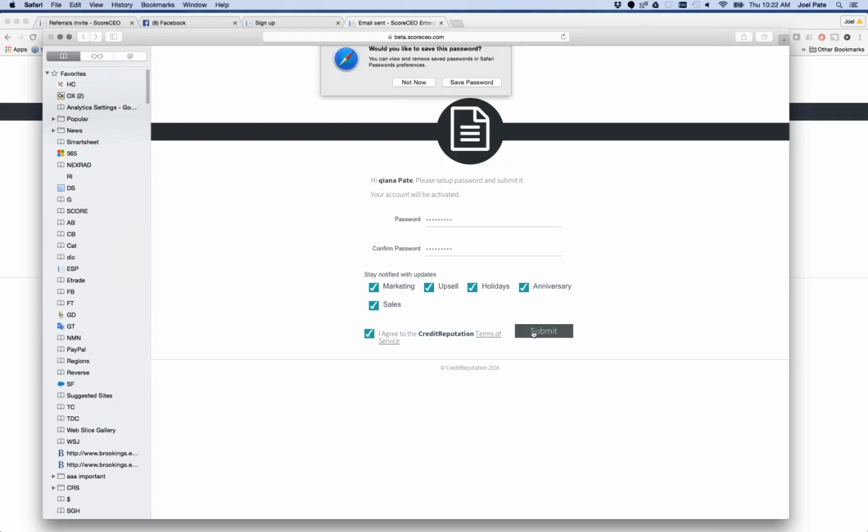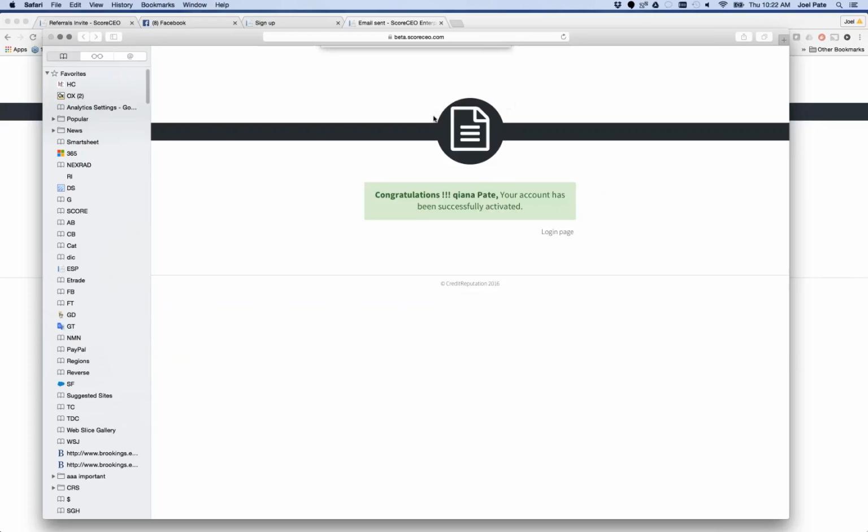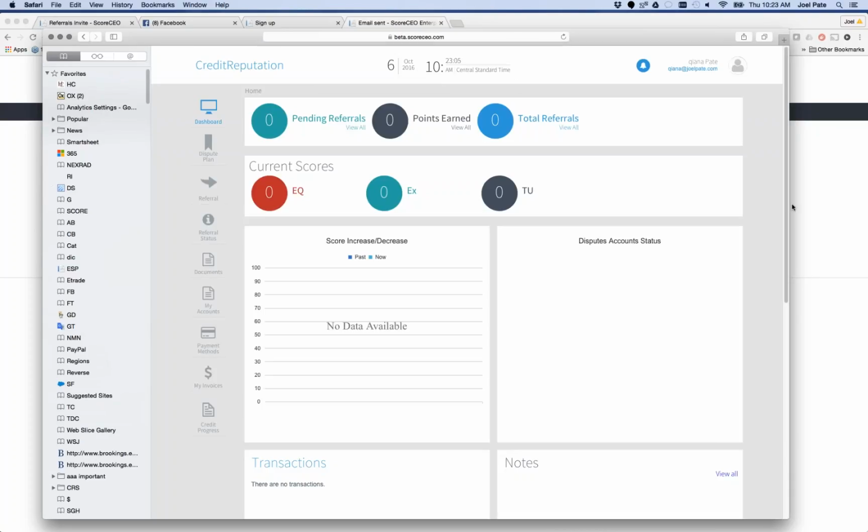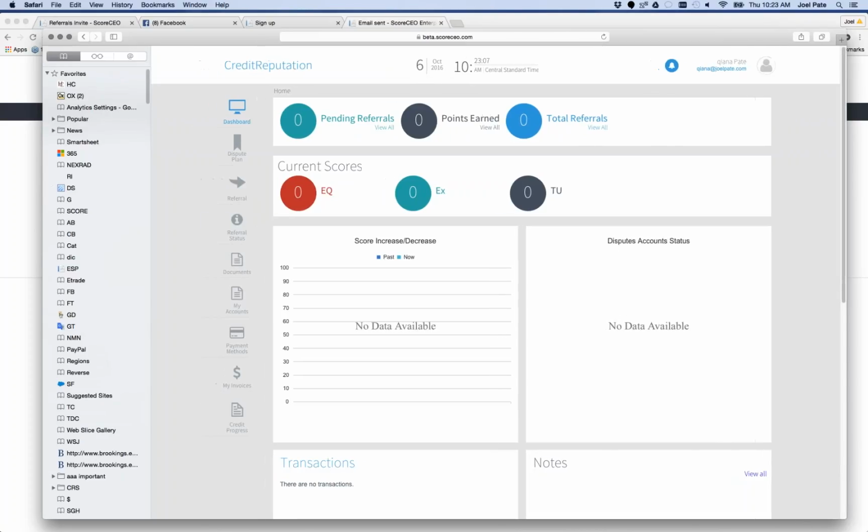Okay, so the consumer activates their account, and then they use their email address and the password that they entered, and they log into the system, and now we see their portal.